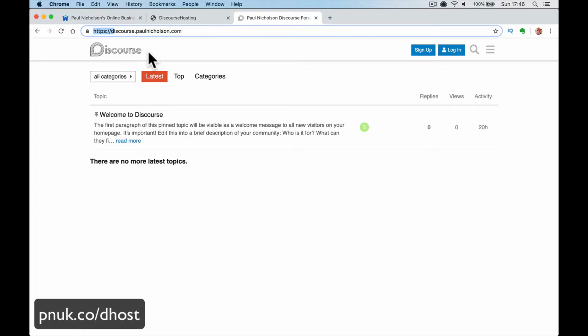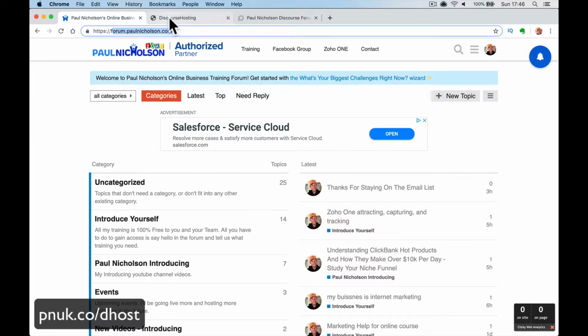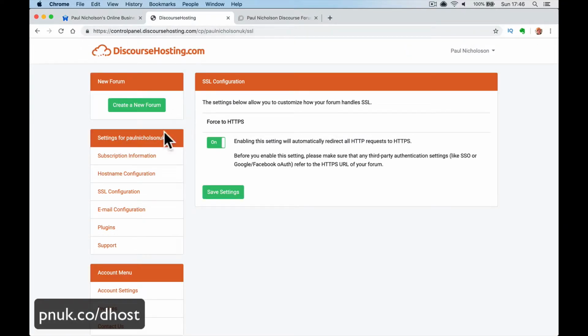And obviously that's good for people putting their emails and passwords into anything. So they're not going to come and get a message up here saying not secure. I can't think of a website that isn't, but obviously every website has got this little padlock. So when you go to SSL configuration, it's on. If you want to do other stuff with it, I don't think you can do it on this version, but you can put your own certificate in there. But as you see, I didn't need to do anything, and it just worked.